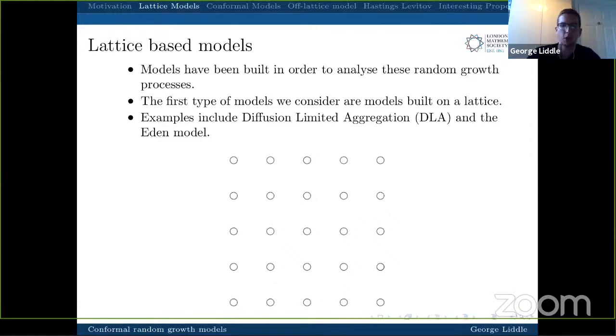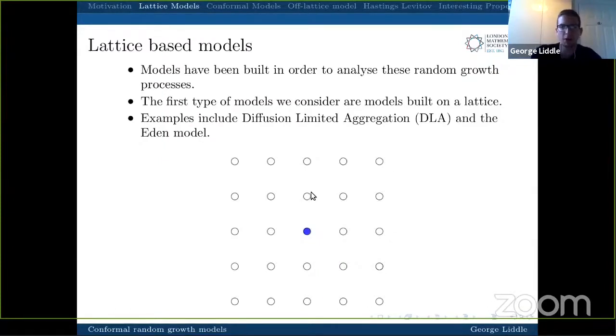But before I go into any kind of detail, what I want to start by doing is giving an idea of, in general, how these lattice-based models are formed. They're often built on a square lattice, such as Z^d. In this case, obviously, we're in 2 dimensions here, but it can be built up to any dimension. And we usually start with a point, which is usually the origin, and we say that belongs to the cluster which we're trying to form. And then at the next stage, we can attach to any one of the boundary points. So in this case, we've got 4 different points we can attach to.